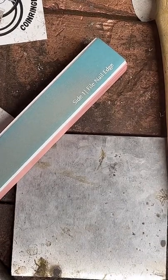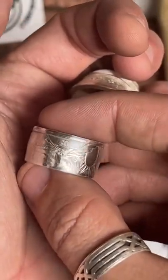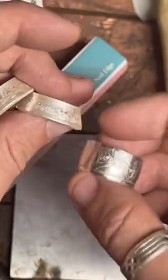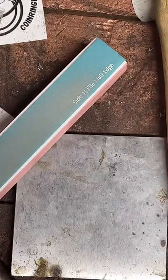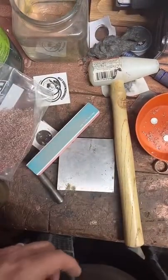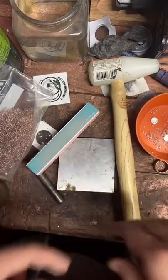So let's say like an American Eagle. Like this is a 1 ounce fine silver round, so this is heavy already. But this is a 1/2 ounce, so you get half as much weight. These are much more comfortable. Unless you like big clunky rings, then that's for you. I try to have a nice range. From quarters, absolutely. Copper clad quarters, 90% silver quarters, some fine silver quarters.